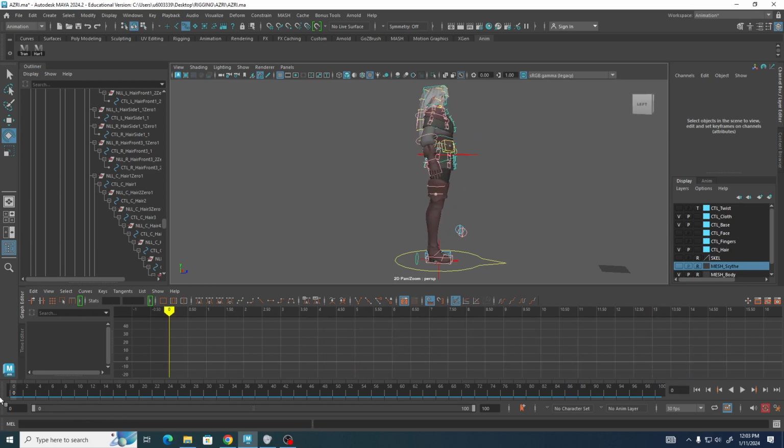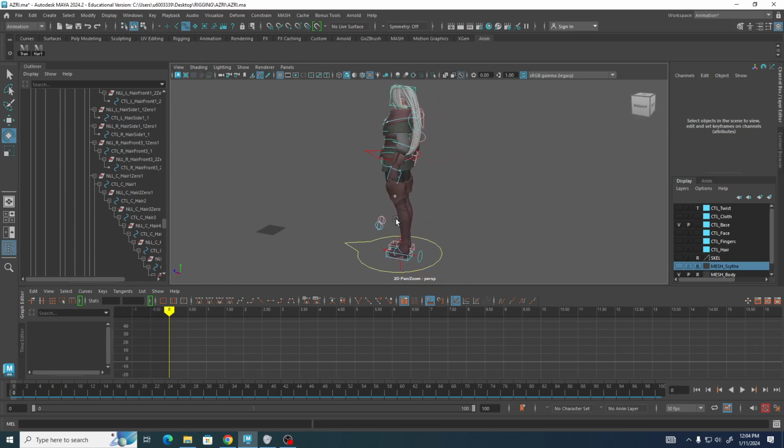But this is why I'm showing you this rig. We've got controls for the cloth, controls for twist joints, controls for fingers, controls for hair.